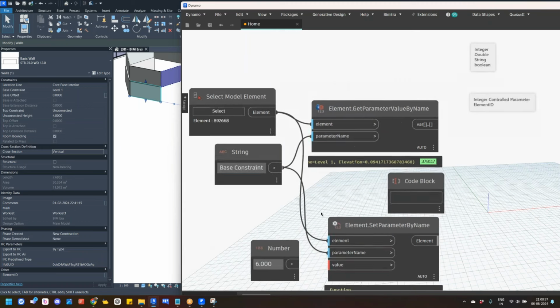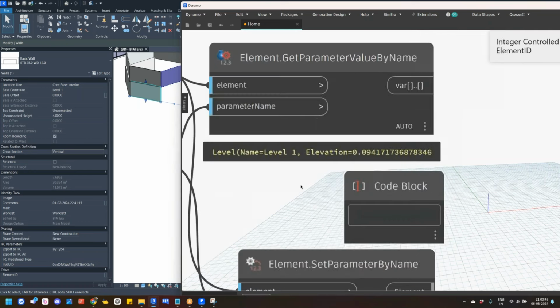So the base constraint is telling you that it is Level 1, with the name equal to Level 1 and elevation equal to so and so. Actually, these two, name and elevation, are kids of Level. We'll play with this concept in coming sessions.